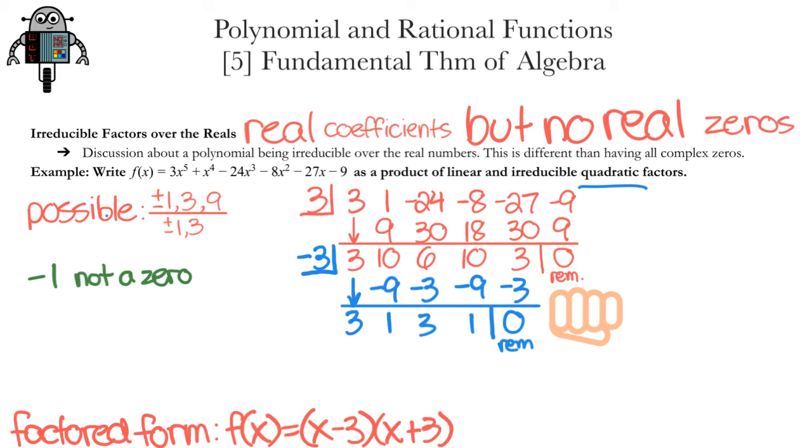We just need to find one more zero, because we know that one of the factors is an irreducible quadratic factor. Five total zeros, two in the quadratic, so we have 3 that we need to find. And since the numbers in our last division are all small and positive, 3, 1, 3, 1, then I'm thinking that our last zero has to be negative to offset the positives. So let's put negative 1 third in the box. 3 times negative 1 third is negative 1, add to get 0, multiply to get 0, add to get 3, multiply to get negative 1, and the remainder is 0.